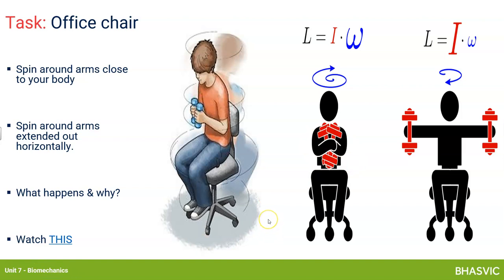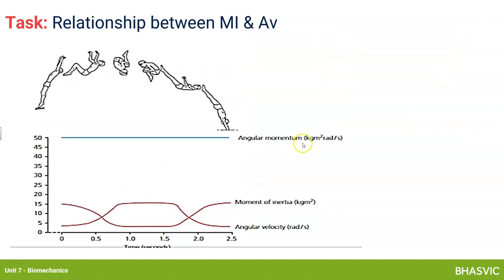If you have watched ice skaters, they chop and change their body position. They'll spread out, they'll get really narrow and spin very, very quickly. This is the physics of motion. So this graph shows very clearly the interrelationship between angular momentum, moment of inertia, and angular velocity: how much motion we have, how distributed our mass is, and how quickly we rotate or spin.